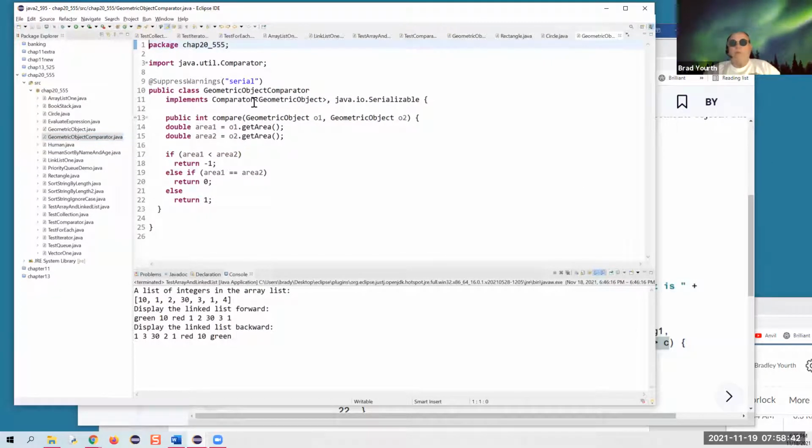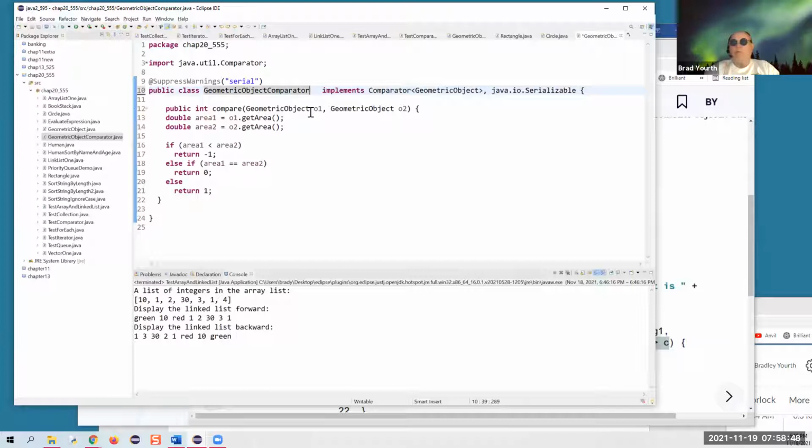Geometric object comparator implements comparator. I'm going to put this all in one line. There's no need for that word wrap there. Implements comparator for geometric objects, serializable. That's just something that is expected whenever you implement an interface. Now here's the compare method that we have to code.